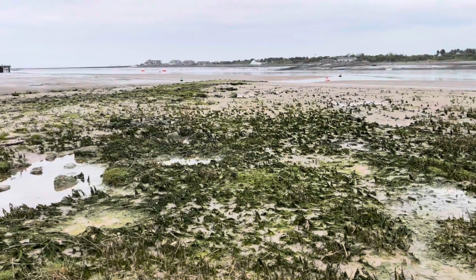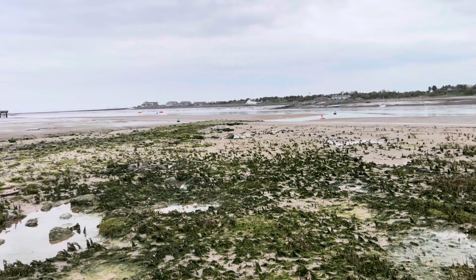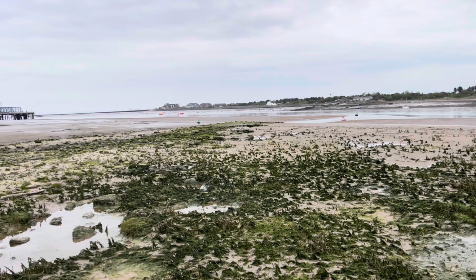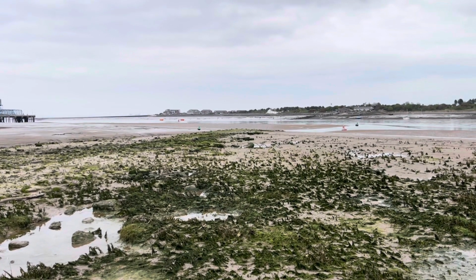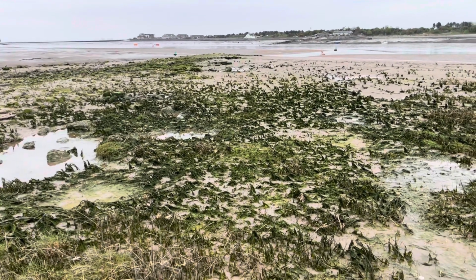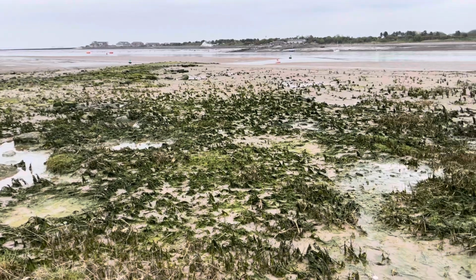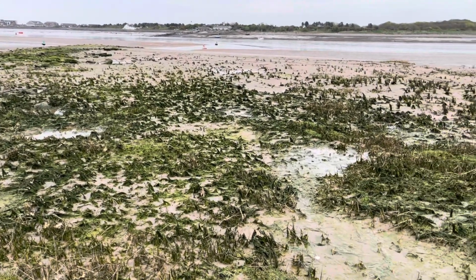So where we're stood now is Tiger's Tail. It's basically the entrance to Fleetwood Quay and the marina that goes into the Affinity, the old Fleetwood Freeport Centre. But where we're stood now is basically in the middle of a samphire bed. The herb samphire grows very predominantly on marshland.